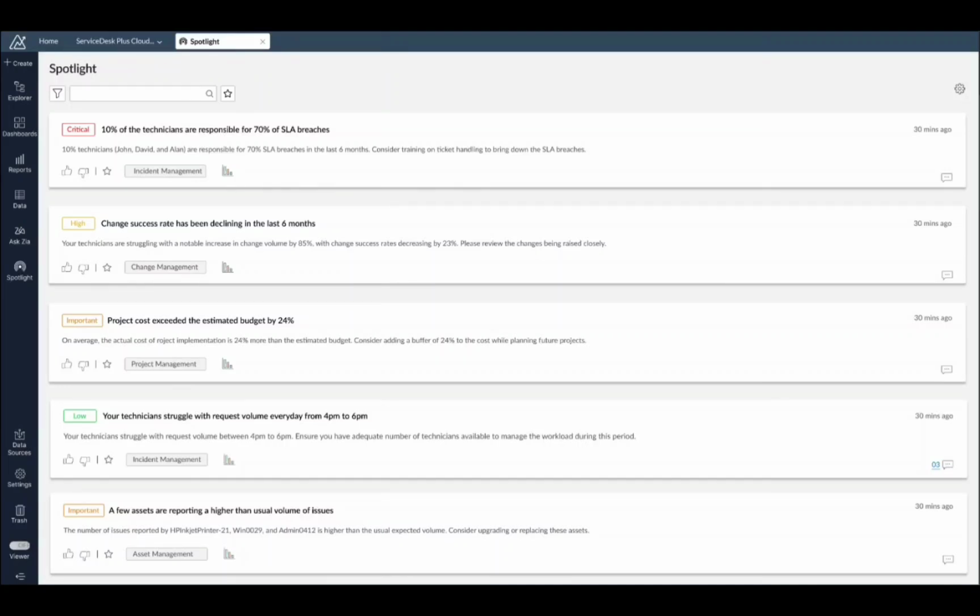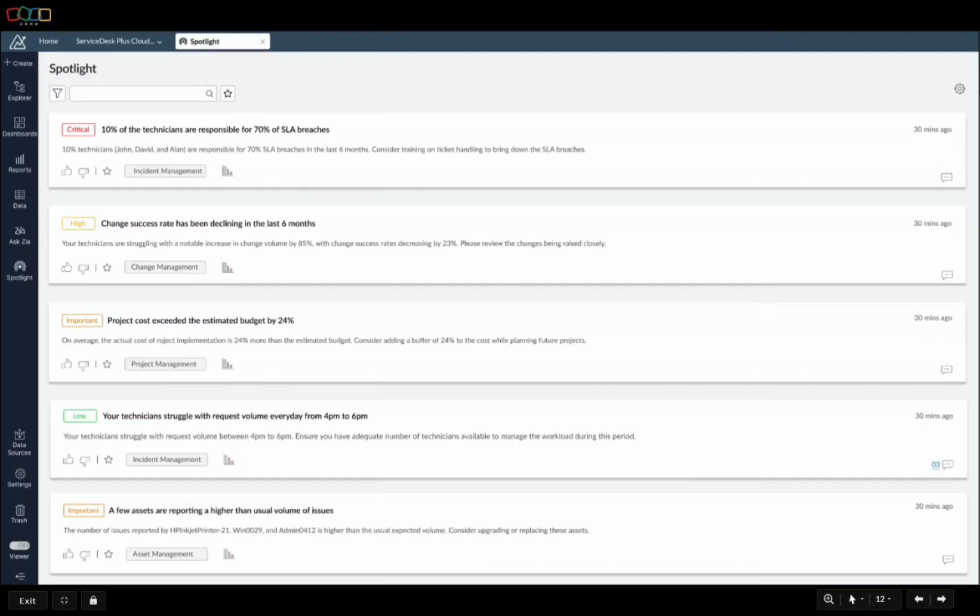It recommends rebalancing technicians' availability to better handle peak requests. Small adjustments like this can lead to major improvements in response time and technician satisfaction. This kind of operational optimization is exactly where Spotlight shines, fixing the friction before it affects your SLAs.